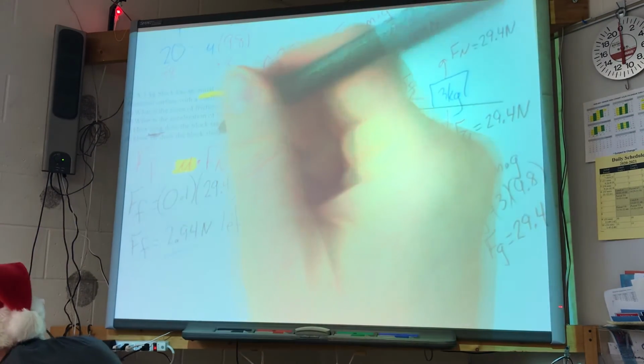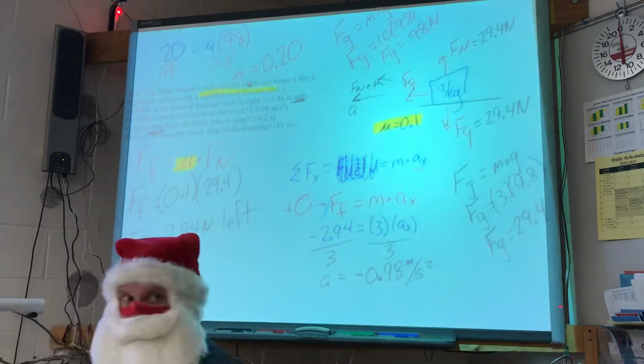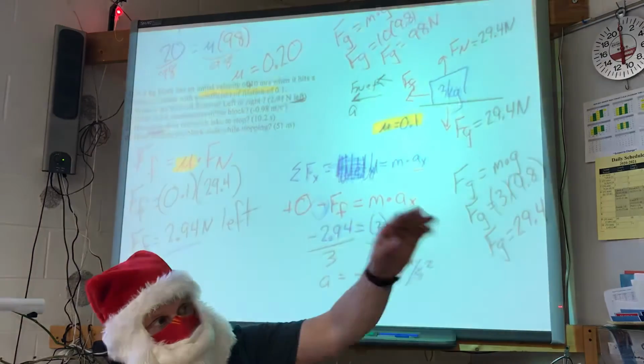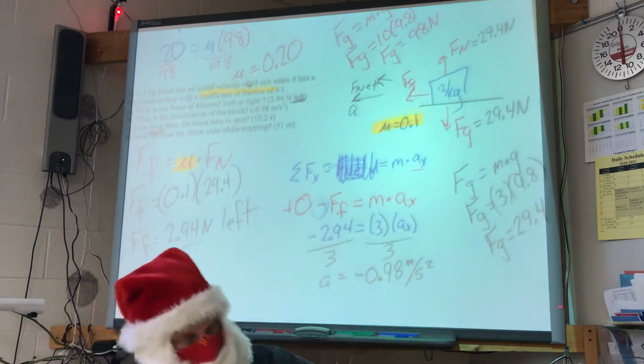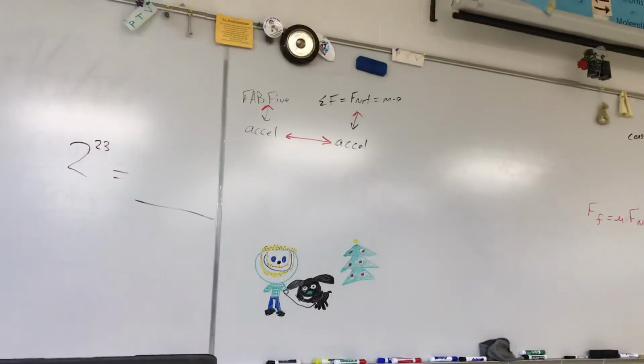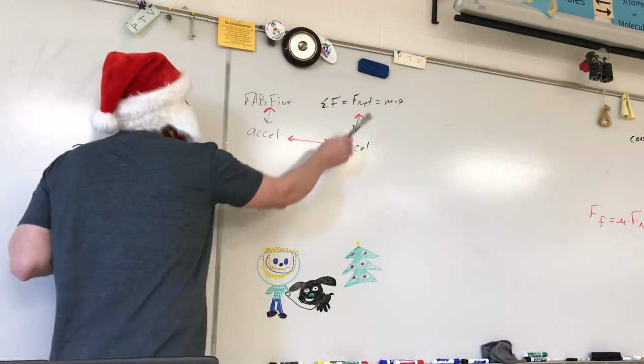Okay, part C, now it's saying how long. What am I asking you for? Time, right. Time is not a force problem. Time is a Fab 5 problem. So we could go Fab 5 to acceleration. Once we know acceleration, I don't remember if I talked about this with your class or not. Did I talk about this with your class? Yes, no? Yeah. Okay.